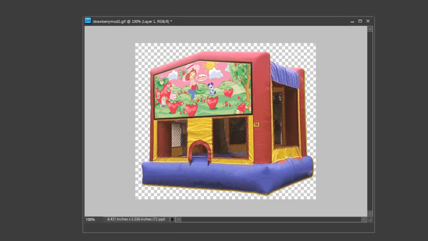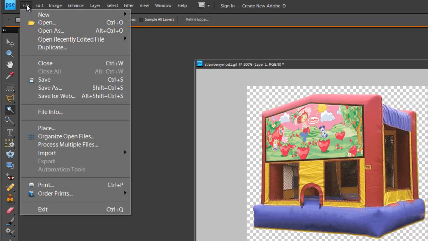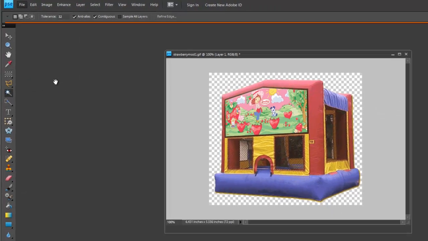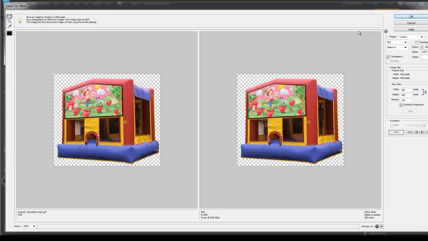Now when you save for a website, you always want to go to File and then Save for Web, because we also want to maintain this transparency. This checker pattern is just there to show you that it's transparent, and when it's on top of anything else that will be gone. So we can either use a GIF, depending on what you want to call it, or a PNG, and these are just different quality levels. I tend to use PNGs, but you can use whatever you wish. Just make sure that you're keeping that transparency.